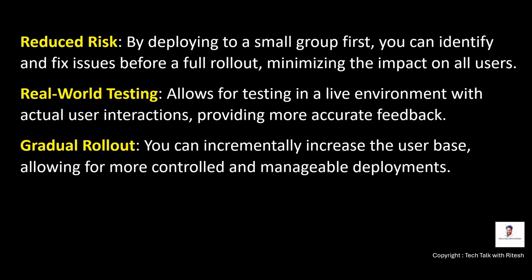Reduced risk. By deploying to a small group first, you can identify and fix issues before a full rollout, minimizing the impact on all users. But still, because a subset of users will see the new deployment environment, if there are issues, those users will be impacted. So there is a downside of this type of deployment.